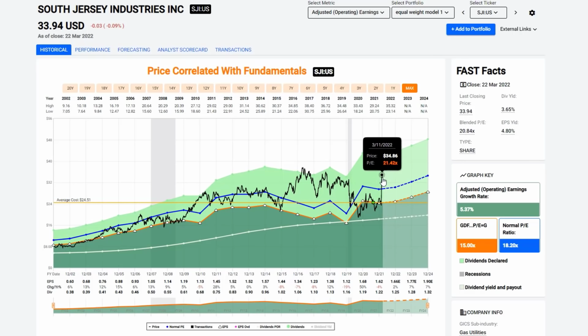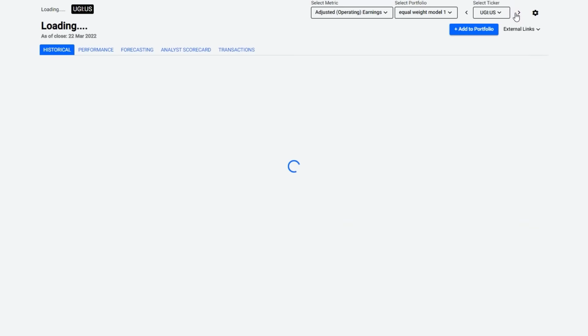But the point is, this is not normal trading. This is actually a reaction to a major announcement where this stock is going to be taken private. So that's South Jersey Industries, but yet it's been one of the best performers. But keep in mind, that was a totally unknown factor when we originally decided to put this into the portfolio because it had good yield, a very high yield at the time. Today it's still yielding 3.65%, even though the price is much higher. But that's really an anomalous situation because the company is going private.